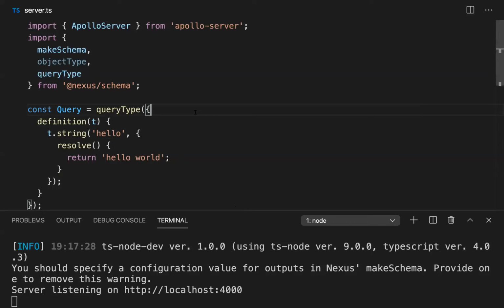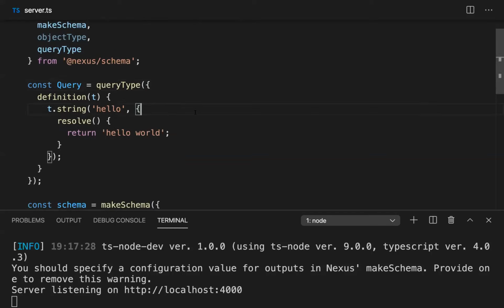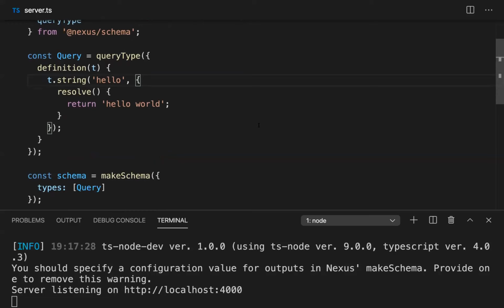And so what Nexus does, and why it's really nice in this regard, is because it gives you type safety, but you don't have to do a whole lot of work to achieve it. It's going to give you basically everything you need for creating a type-safe GraphQL API. And it's going to auto-generate things for you. It's going to generate types, and you don't have to really worry about constructing interfaces and types and that sort of thing yourself. Same story goes for Prisma. It's a bunch of auto-generated stuff. So you can move very quickly with it, I would say.